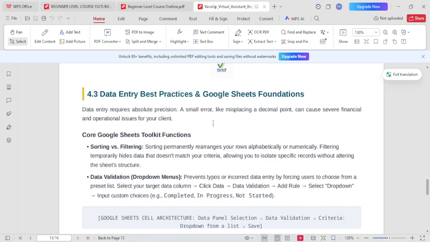So today we'll be talking about data entry, Google Sheets, organizing files, Google Drive and Dropbox. I might not really talk about Dropbox because it's almost the same thing as Google Drive. If I'm able to explain Google Drive, you'll be able to understand Dropbox as well. These are the things you will do regularly for your clients.